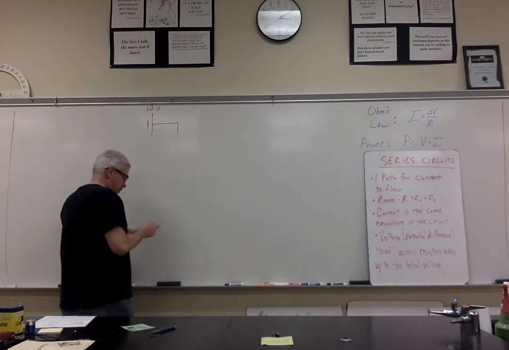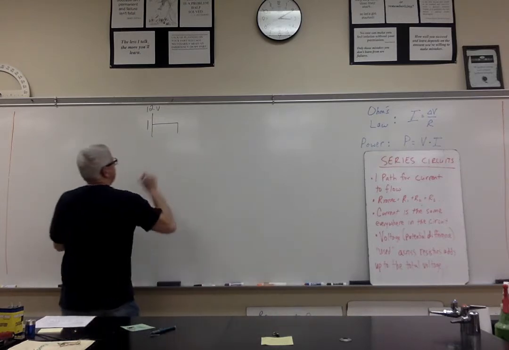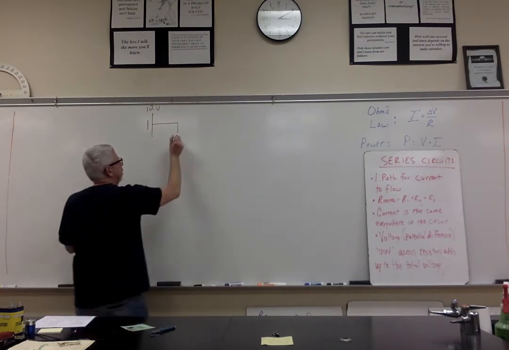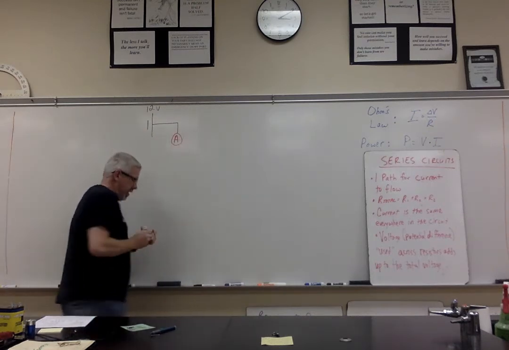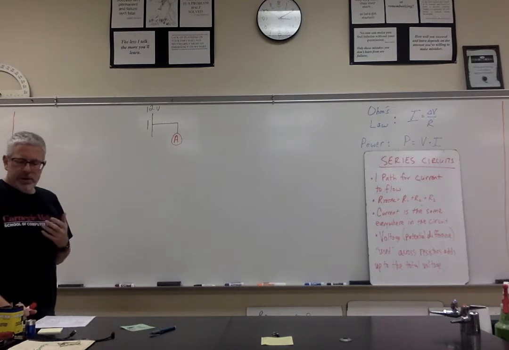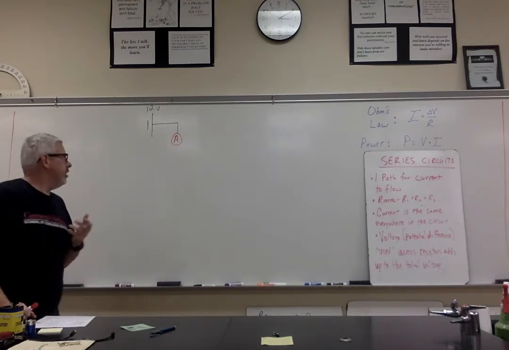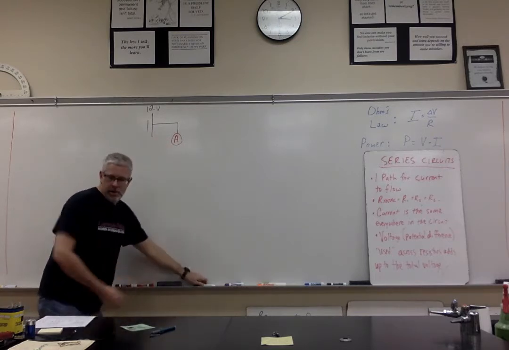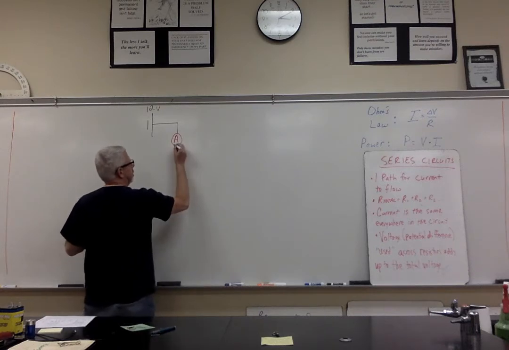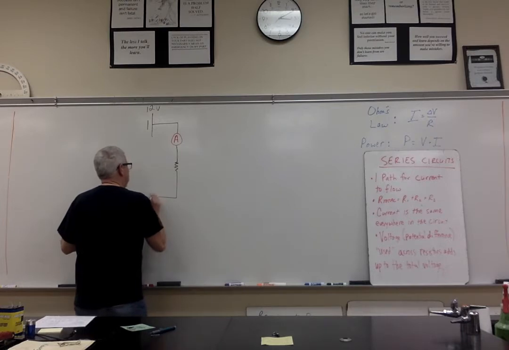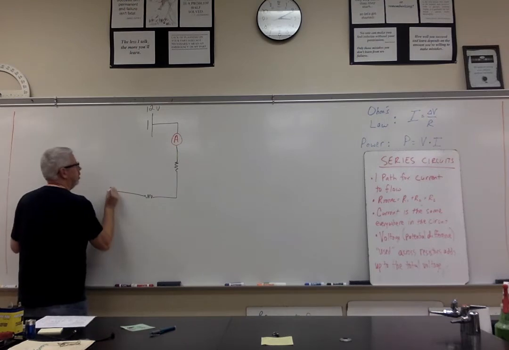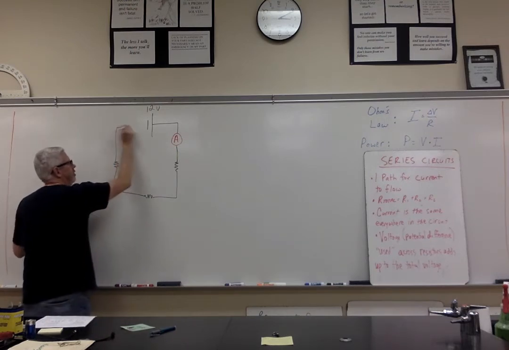I'm going to have an ammeter, which I locate anywhere in here. I'm going to use that as a red color. And I'm going to call that, again, an ammeter. We put ammeters in series with the part of the circuit we want to measure current because the current's going to be flowing through the ammeter. That's going to allow us to measure it properly. Next, we're going to have a resistor here below this, one at the bottom of the circuit, and one over on the left side of the circuit.